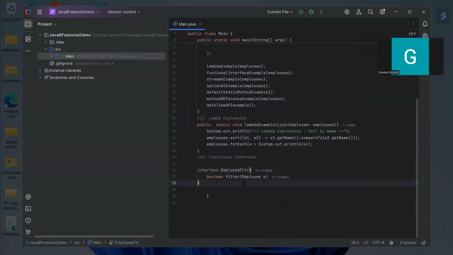So this is the first functional interface we have used here.